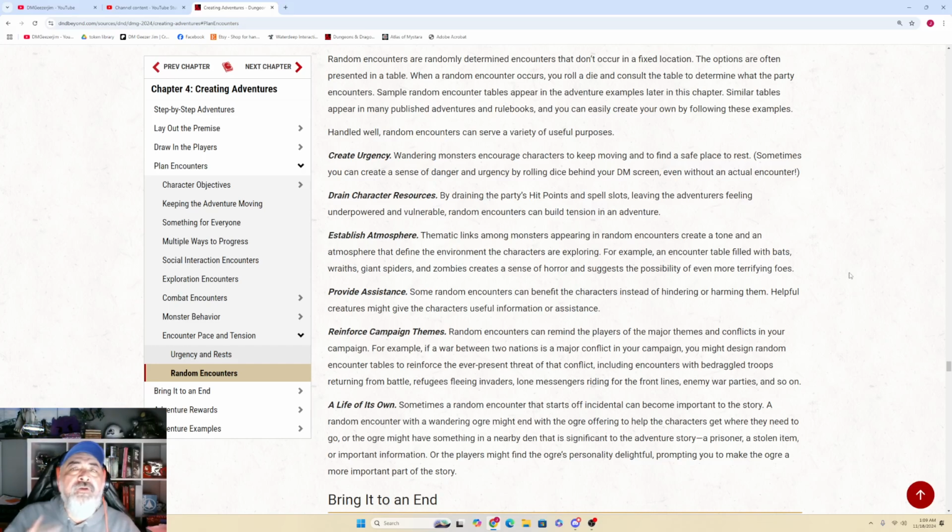But make sure that if you decide to use a random encounter table, key them to the situation, the environment, the ecology, and the mood and the theme that you're trying to carry on. But it's okay to have a break once in a while to give some levity or to give some perspective to things. I'm going to stop here.